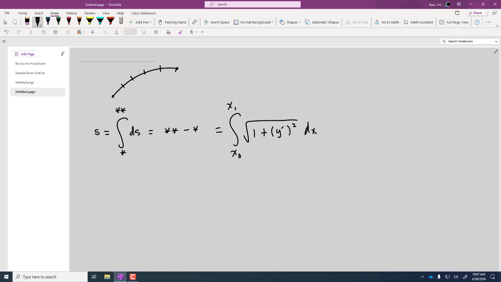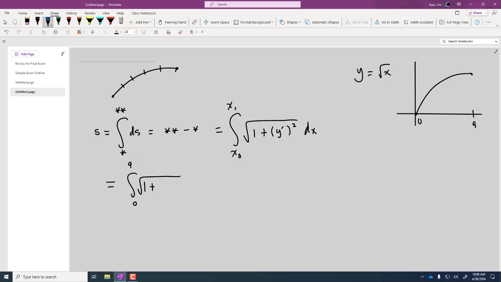Okay, so let's suppose that we have some function. Let's just do the square root function since we have been doing that already. So let's suppose we have y equals square root of x, and let's go from 0 on the x-axis to 9. So we want to know, how far is that along the curve? Along the curve, we're going to integrate from x equals 0 to x equals 9 the square root of 1 plus the derivative squared.